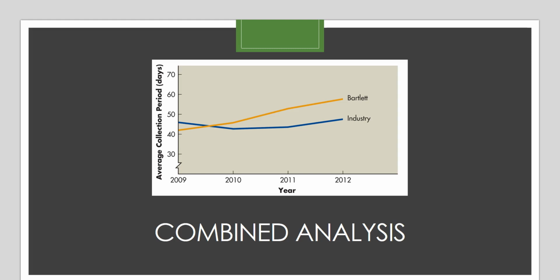Maybe the billing department isn't doing a good job at sending out bills and reminding customers that they owe money and collecting those payments. Maybe the sales team isn't doing a very good job. Maybe they're extending credit to people who aren't credit worthy. Or maybe there's a lot of bad notes that haven't been written off. Maybe if we look deep into these bills that haven't been collected yet, these invoices that are owed, we will see that there are some that are 100 days past due and just need to be written off. We don't know. But it does lead us to a lot of different questions that can be asked.